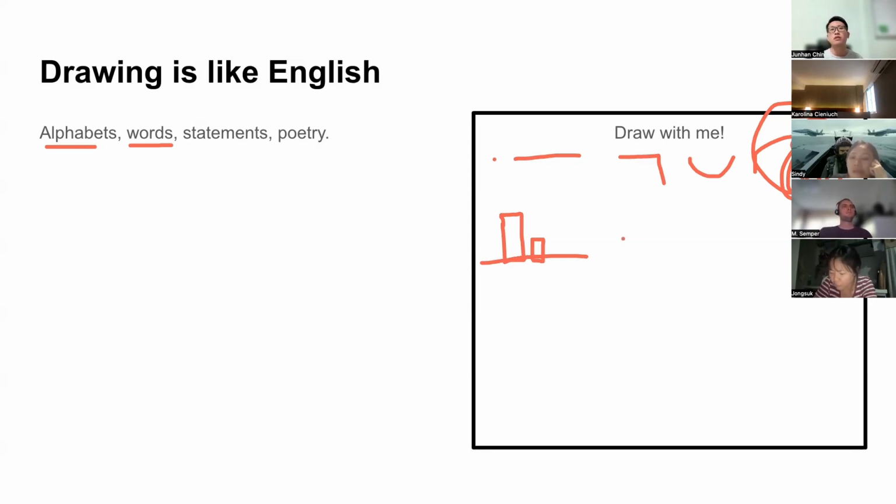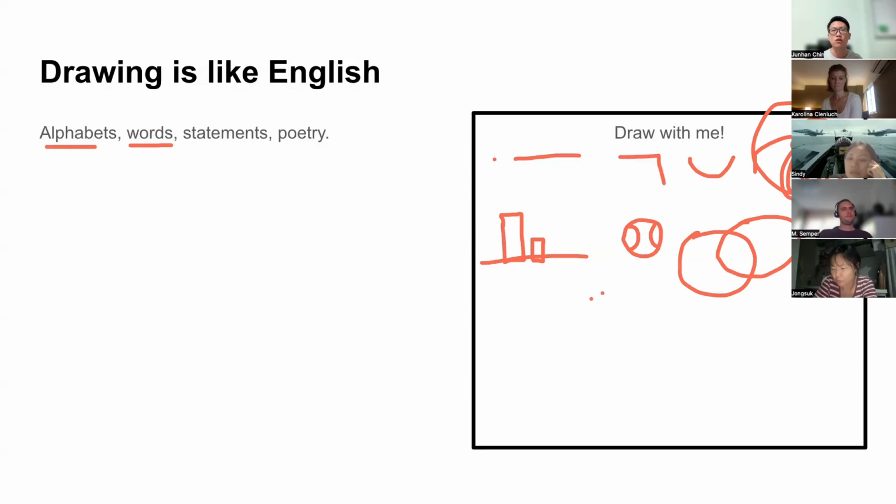What about curves? You start with a curve. You end where you start. You have a circle, and this could be a ball, right? Here's a very ugly looking tennis ball because I'm using my mouse pad. Or you can draw two circles together, and then you have a Venn diagram, and you can talk about what are things that are common, what are things that are different.